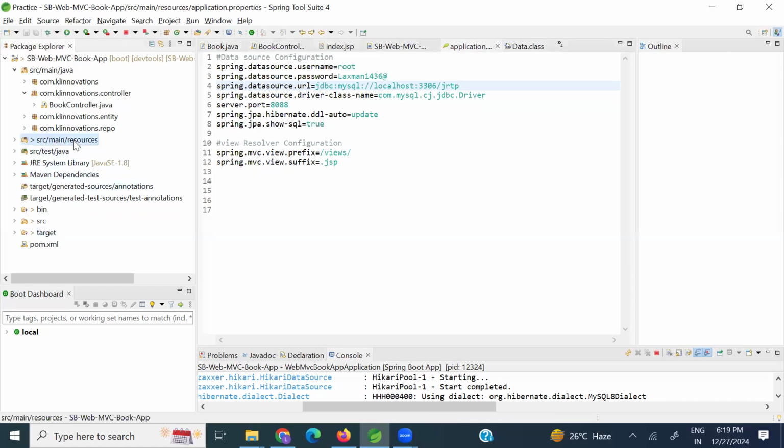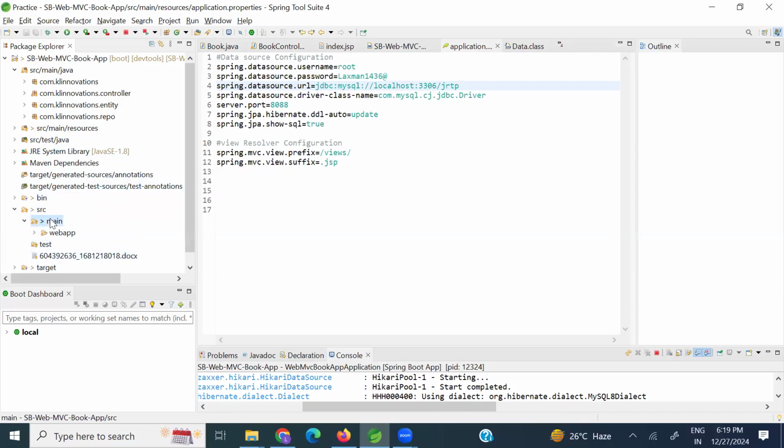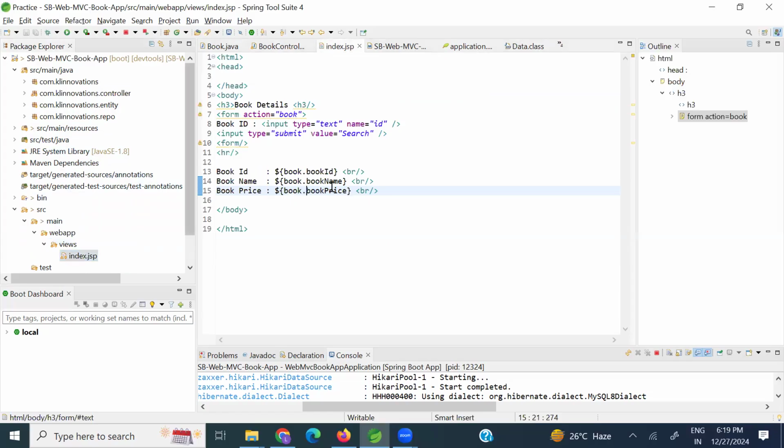Also, you need to create the dependency. In src, the webapp is there, right? In the views folder, we have this index page. By using the book ID, I am getting the data.